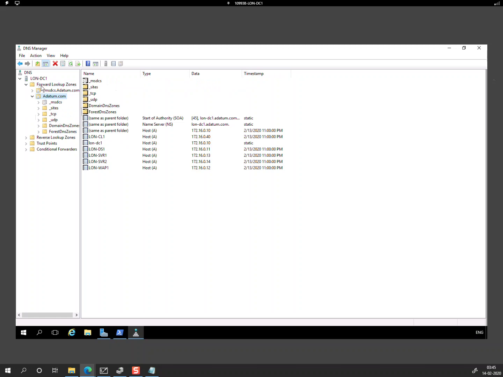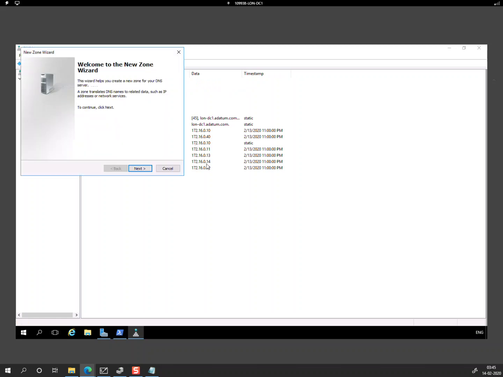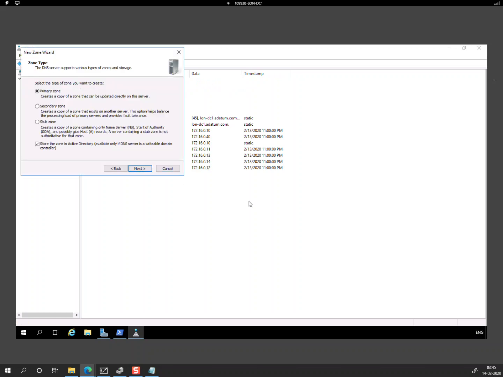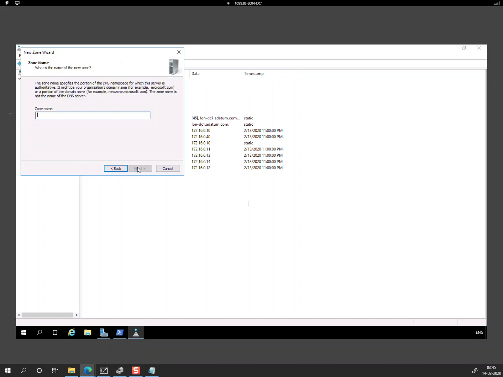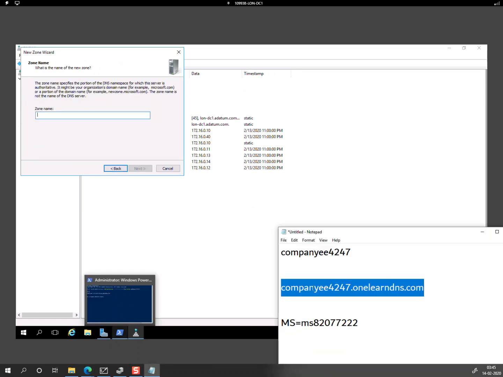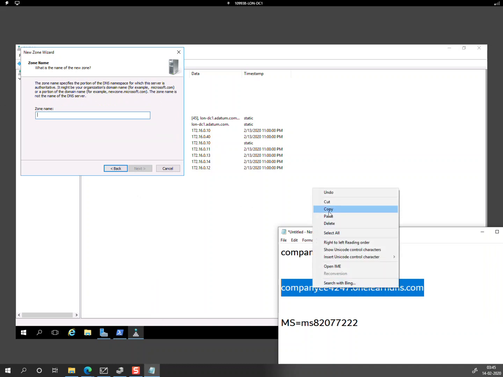So I'm going to create a new forward lookup zone, and into this new forward lookup zone, I'm going to create a primary zone. And the zone name is going to be the same.